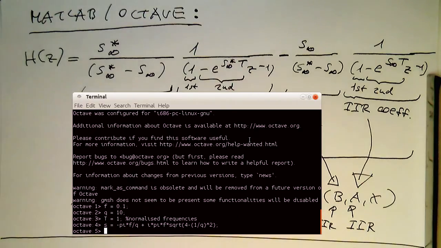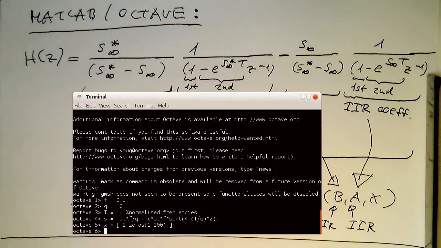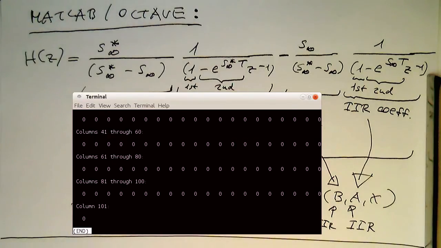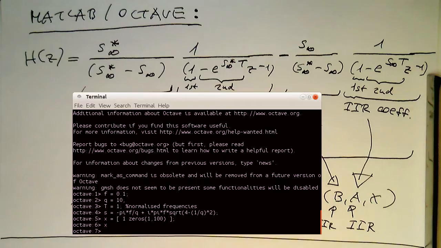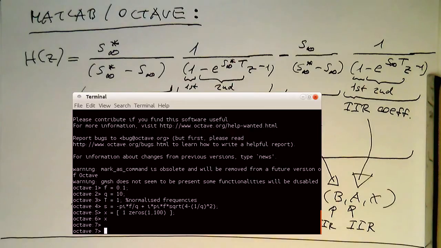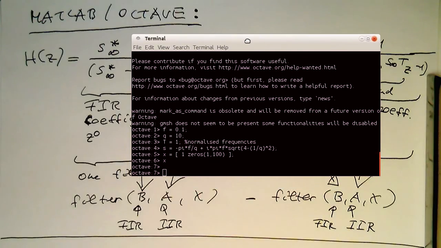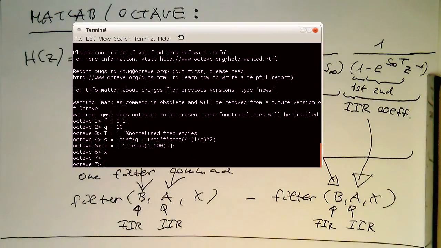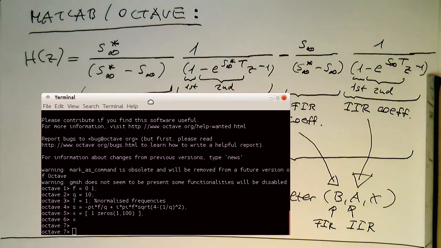So now we need to create a delta pulse for our impulse response. And so we create a 1 and then loads of zeros, 1 comma 100. And close the bracket here. So we said we should have a vector starting with 1 and then quite a lot of zeros to have the filter relaxed to that. And so, so after we have created that, we can just now create our impulse invariance, this impulse response here. Our impulse invariance created filter coefficients and put them into the filter command here.